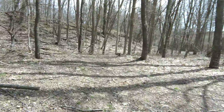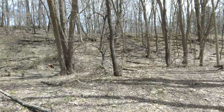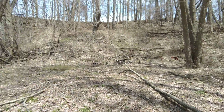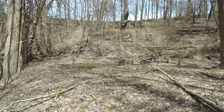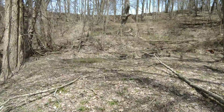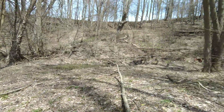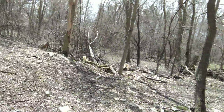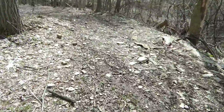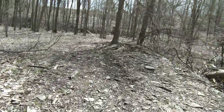There's a creek back here, beautiful, beautiful creek, and there's all kinds of natural springs going on out here too. So in this lower area, because we're headed uphill, this lower area collects a lot of water runoff and swamp in there. It's perfectly dry on my path. I call it my path. I walk this as often as I can.